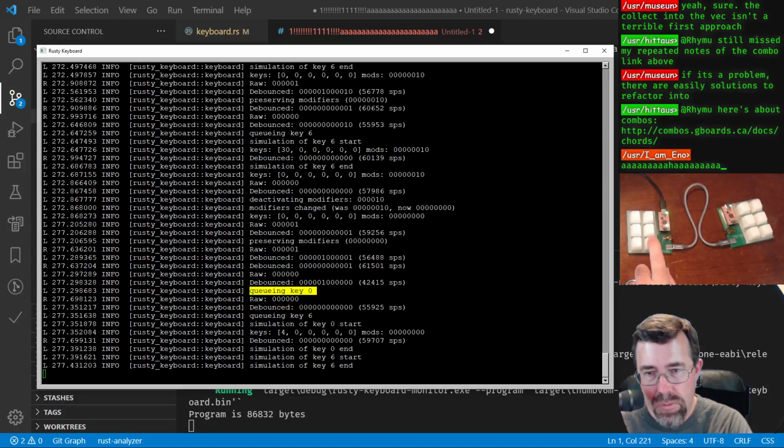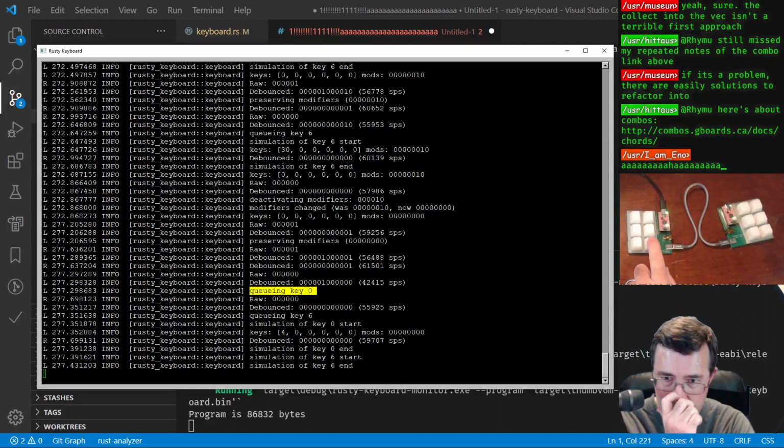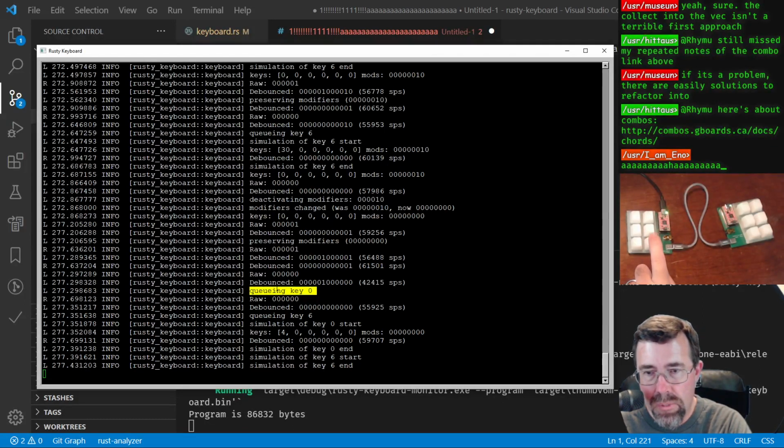Okay, that got queued. Why did we queue key 0 there? Oh, because we released it. Okay, so we released the key, and then we queued an A. And then we released the right-hand side, and that queued a 1. And then we simulated the A, which is there.